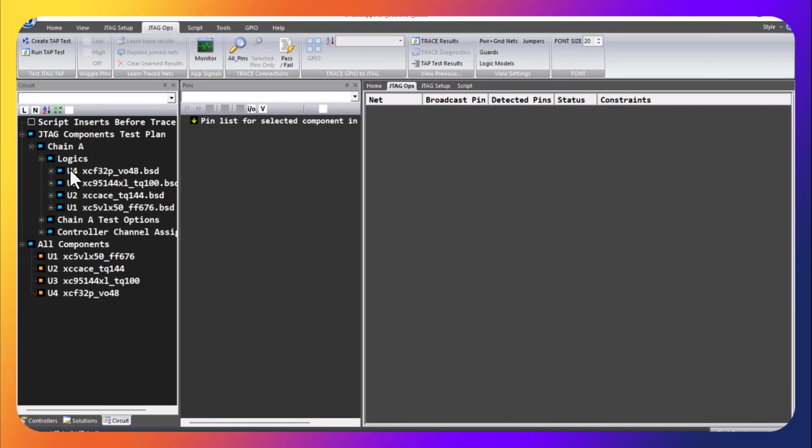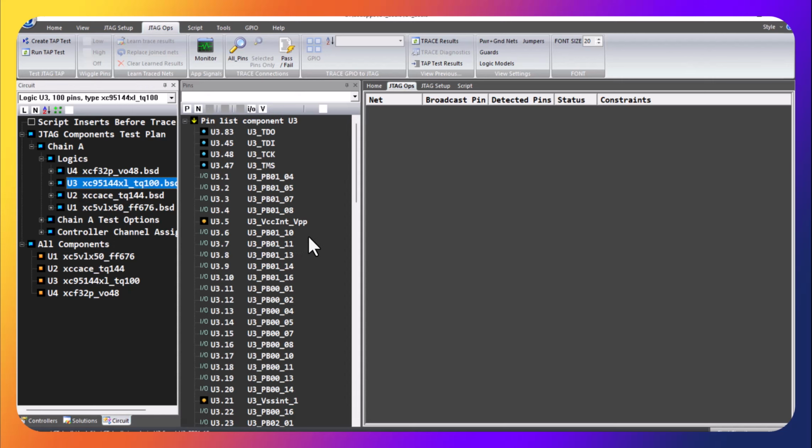And the software has now created in the circuits panel a list of the logics in the JTAG chain order. And we can click on one, let's say U3. It will show us all of the pins from that BSDL file. So here are the JTAG pins on U3.